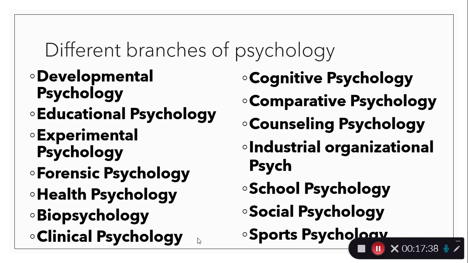So as we go through the textbook, each chapter really is designated to a field. Now, we're not going to go over all of them. Like, we're not going to go over industrial organizational psych, because that's a very specialty subfield. But each chapter really is represented by a different subfield. Okay, so all of these can truly be used in virtually any line of work or in any situation. So this course, as we go through the semester, will arm you with some really helpful knowledge, regardless of what field of work you decide to go into.